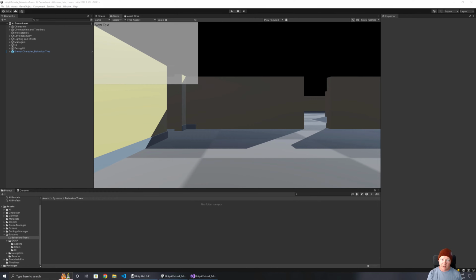So in this case, that chase would be the first node that it's going to try and run. So we'd have a selector, and the first child is going to be the branch that does the chasing. The second branch is going to be the wandering. So if it can chase, it will always do that. If it can't, then it will wander.